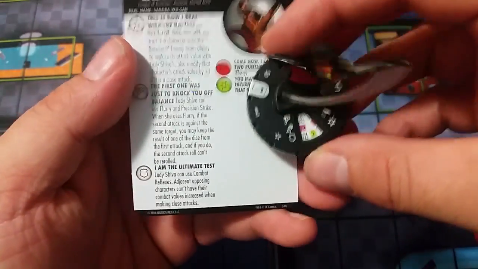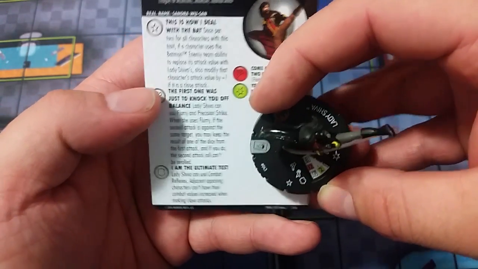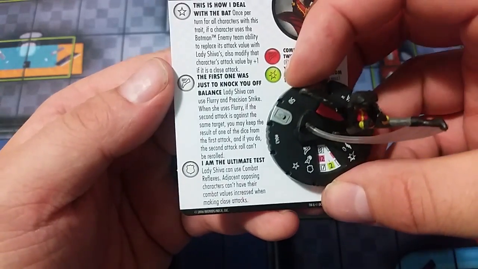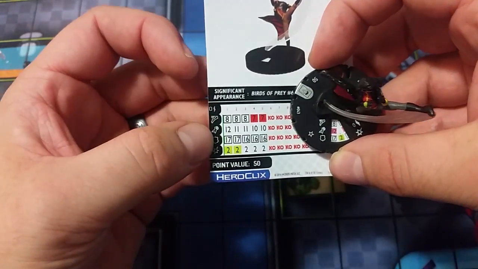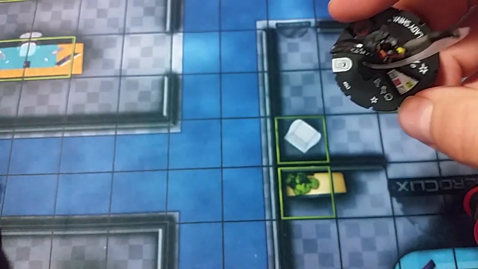And then she's got a special defense power. Lady Shiva can use Combat Reflexes. Adjacent opposing characters can't have their combat values increased when making close attacks. So she's got a 19 defense, and you're stuck with whatever attack you're making in close combat. For 50 points, you can't argue with that. I'm going to make some calls and find out what's up with that attack power thing.